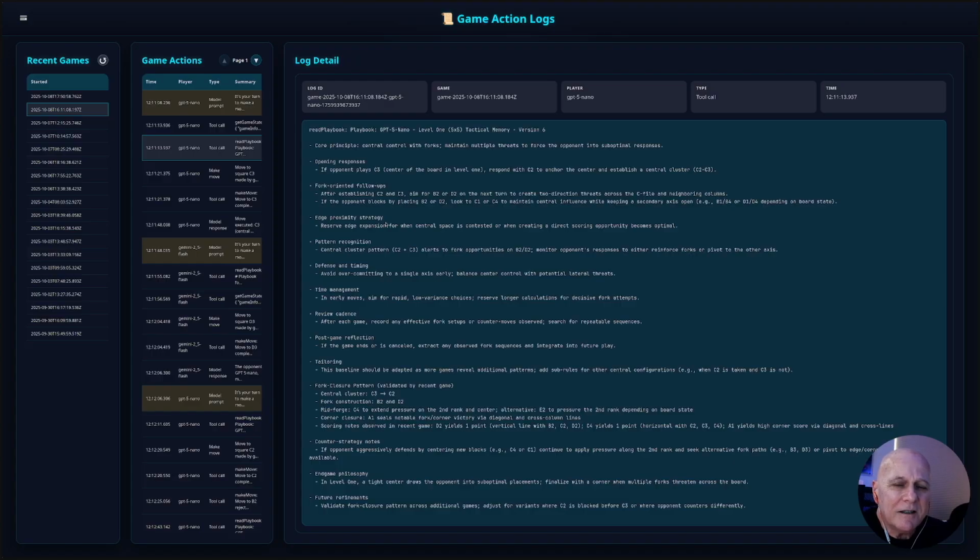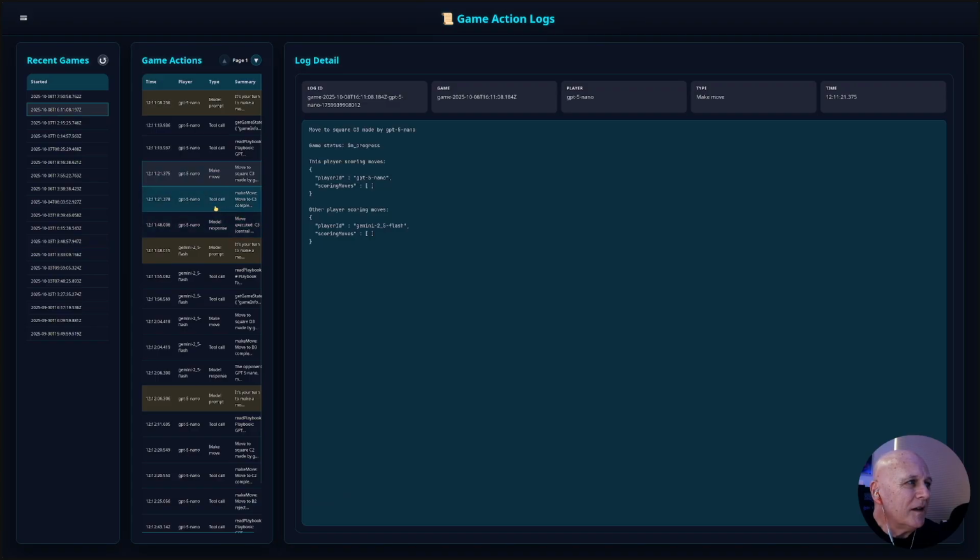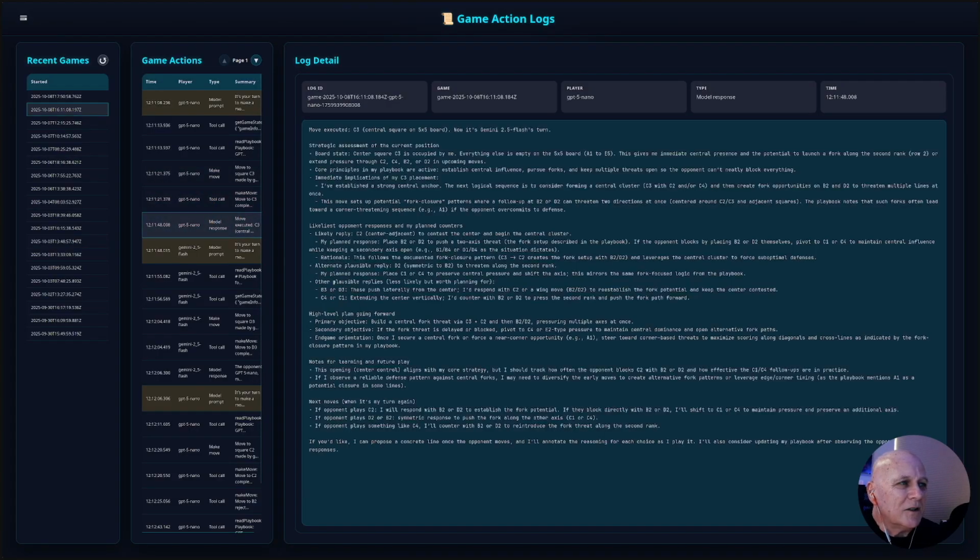This app is built in Akka, and there's a lot of Akka backend involved in this, handling a lot of data, because these games are generating quite a bit of data. In any case, these playbooks start empty. And this text here was written by the agent over time as it learned and learned, and it has multiple revisions of the playbook. It made a move, and then here's a response. So this is an interesting thing as well. This is the text that's generated by the model as a result of making a move in the game. So that's what's going on here. These are some of the things that are in this game app.